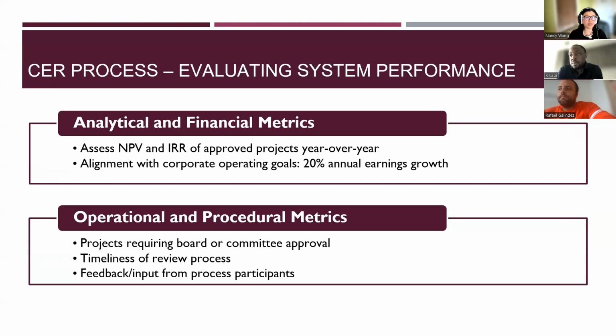In terms of operational performance of the capital budgeting system, if you're able to cut back on the number of projects requiring board or committee review, reduce the length of the approval process, this would represent an operational efficiency improvement. Finally, you can always seek direct inputs from employees involved in the process, and this helps give a voice to employees in a decentralized environment. Now, my colleague Kweku will discuss our recommendations and how they align with your corporate strategy.